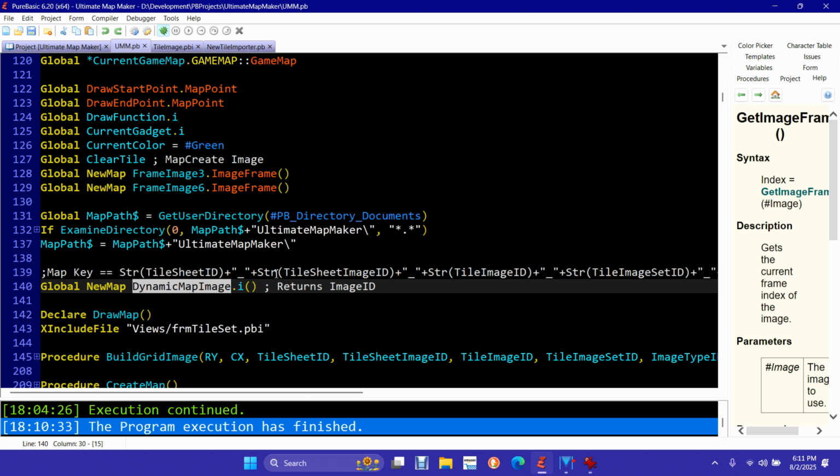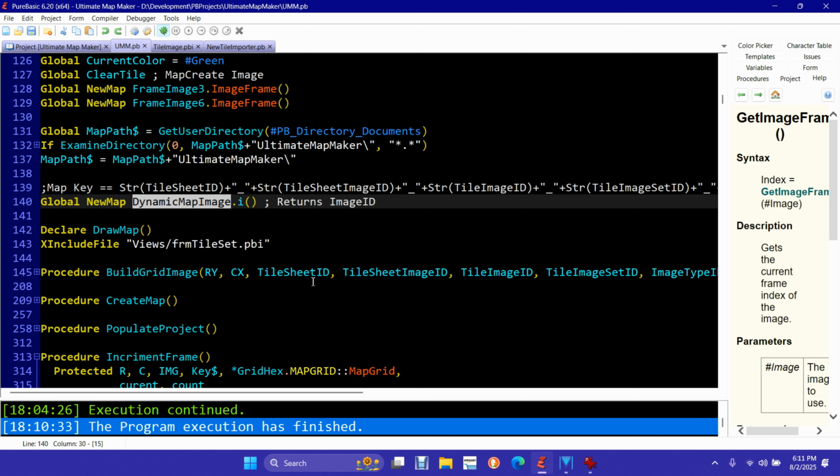If you follow the process of drawing on the screen, you push down on your left mouse button, and while it's down, it draws. It draws in a temporary state, so those are not saved to the dynamic map. When you let go of the left mouse button, then it's actually done for real, and it saves each of the images to this dictionary.